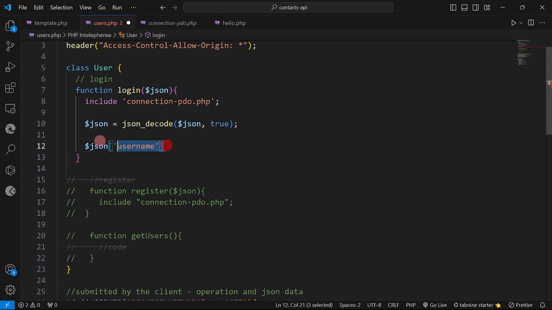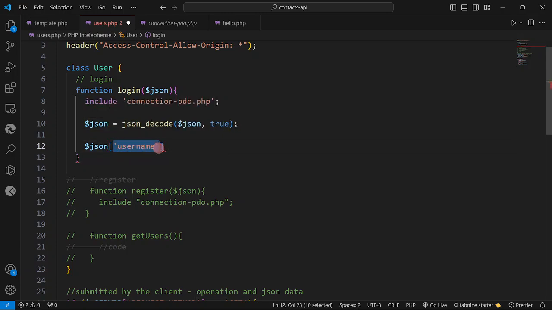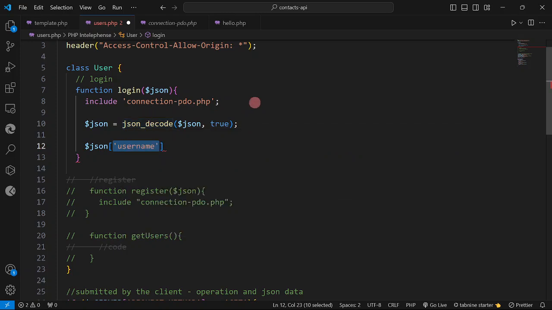So meaning we are associating, that is why it is called an associative array, because we are associating this username to the key. Take note that a JSON string contains key value pairs. So we are associating the key username into this array. That is why we have here the true value.